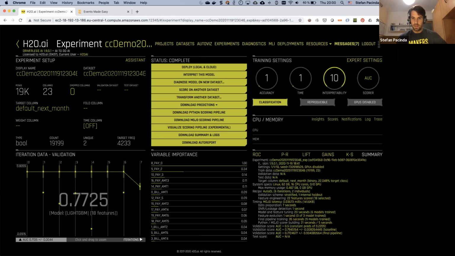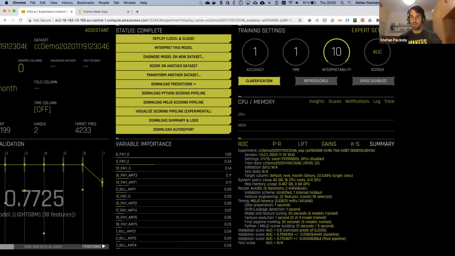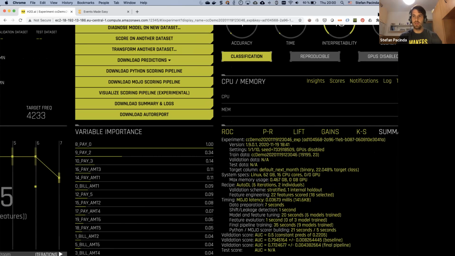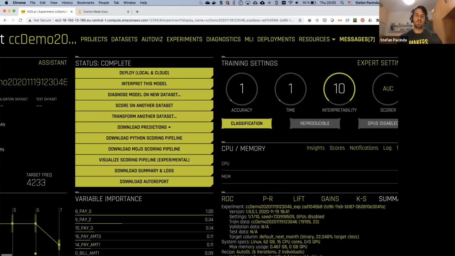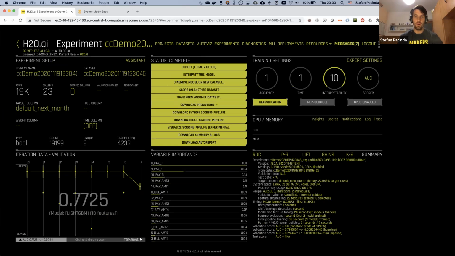But you can see that this is the experiment summary, where you can see that throughout this experiment, in those 20 seconds, we've actually trained 9 models for the final pipeline, 6 models during the feature engineering. And well, if the settings were much higher, we would be probably training dozens or hundreds of models and testing out hundreds or thousands of features to determine the best feature set for our model.